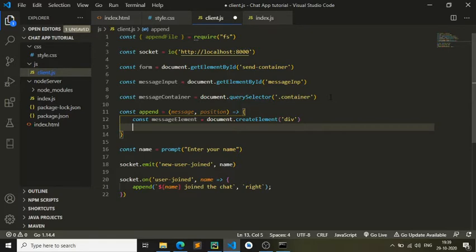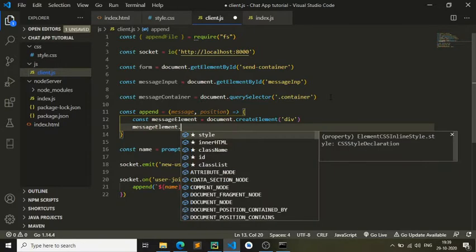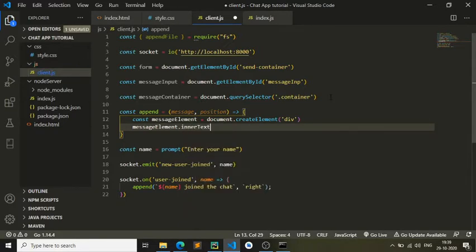It should be a div. So message element dot... actually not create inner text, so we want to use the text, which will be equal to the message.